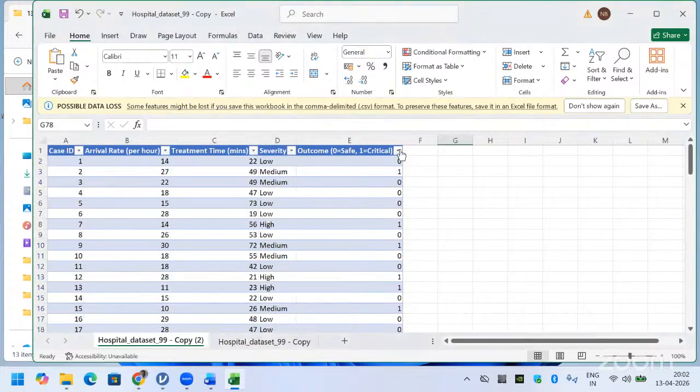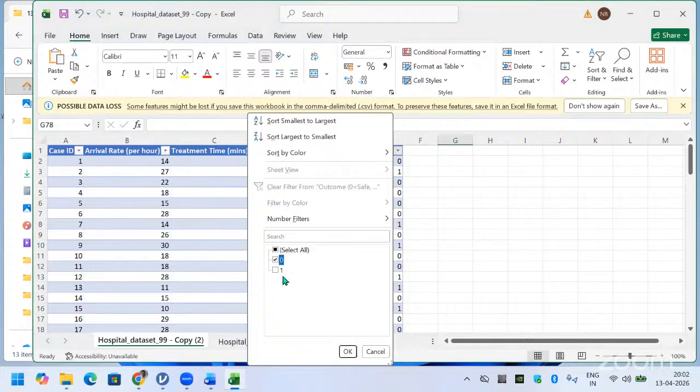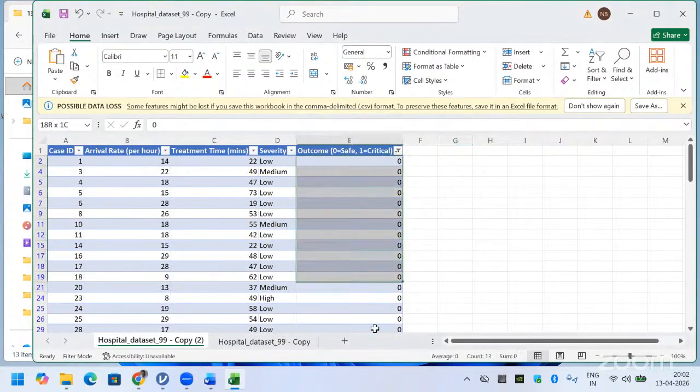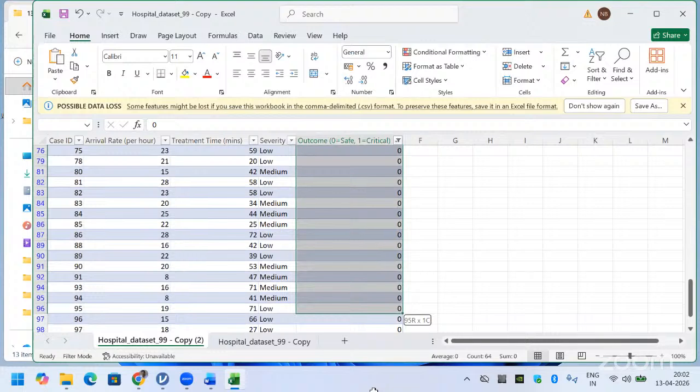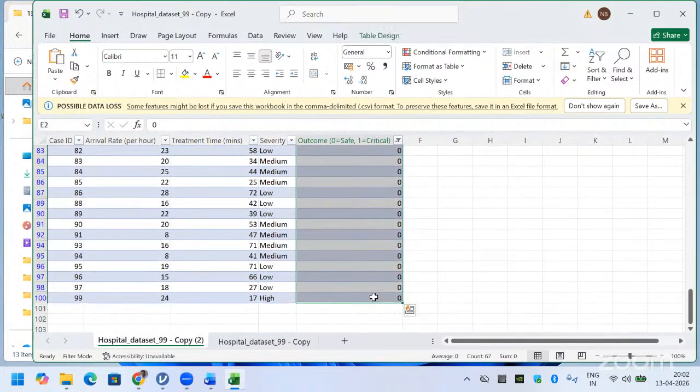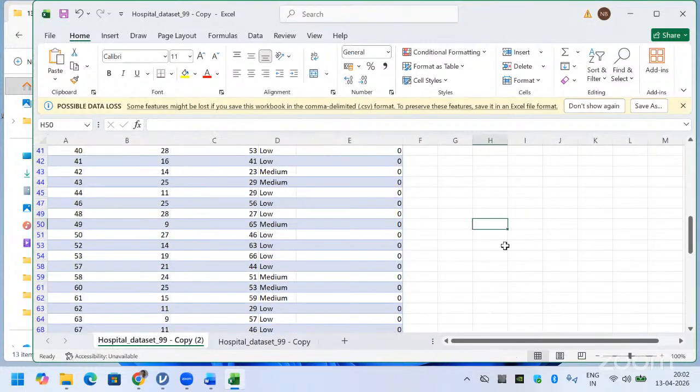Okay. So if I just try to check what is, I'm just taking this one. And here, how many are critical and how many are safe? So 0 means safe, right? So I'm just trying to count how many are there. I've got totally 67 patients who are safe here. So safe are 67. And obviously, 99 minus 67 is 32. So 32 people are critical.